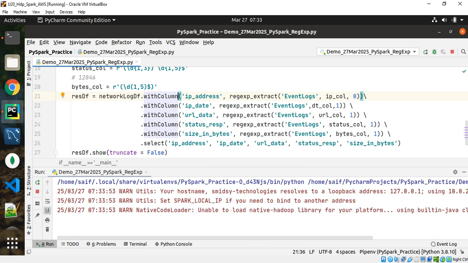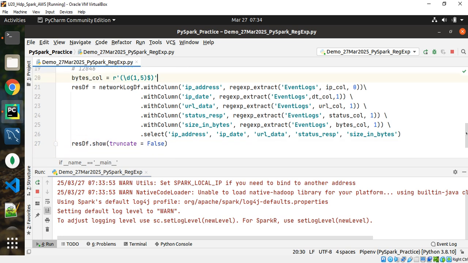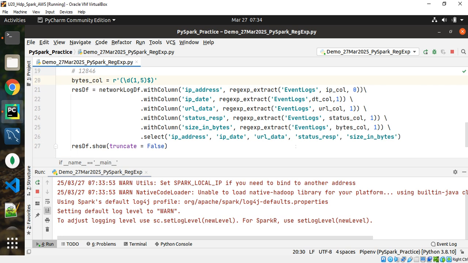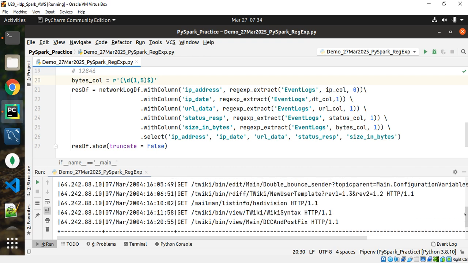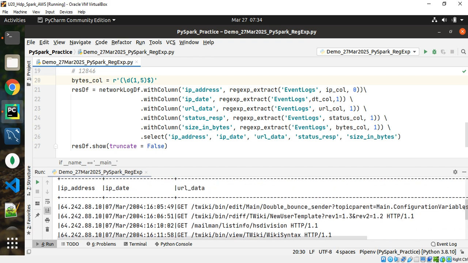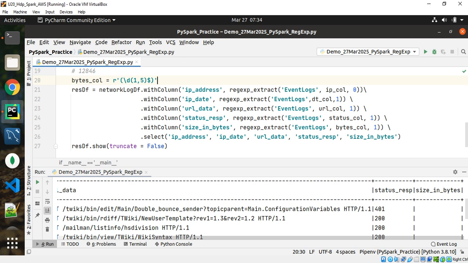Let's execute this completely to understand whether I am able to transform that data which was coming in unstructured format to a structured format. Yes, we are, guys. Wow. Let's understand: IP address, IP date, URL data, status response. Oh, size in bytes is not coming.